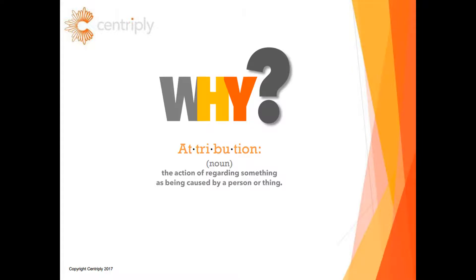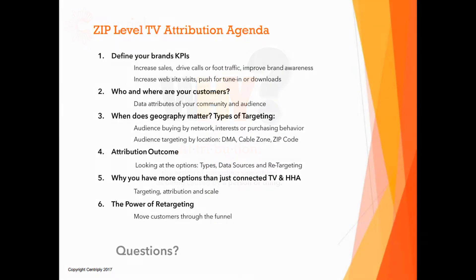So there is a difference between targeting — that's who is my customer — and attribution — what happened when a consumer was exposed to my commercial. But what it really comes down to is what do you want to make happen, and more importantly, what action did a customer take after seeing your ads? Here's what our agenda looks like today. I'm going to start at the end, and that will tell us how to begin. What does success look like to your brands? The most common business requests we get are really an increase in participation — whether it's more online orders, finding patients to join a drug study, or ordering more movies on demand. If you can count what happens, we can measure media against it.